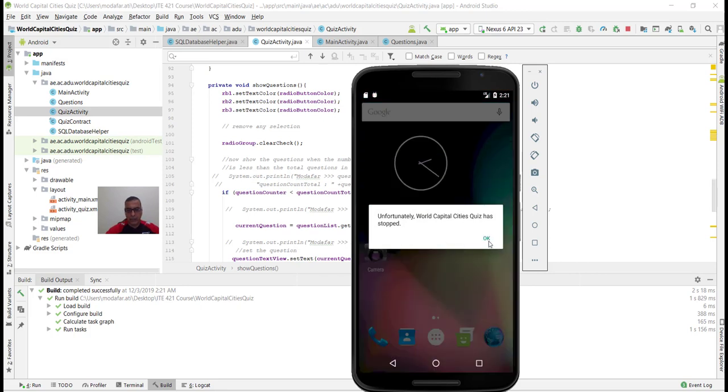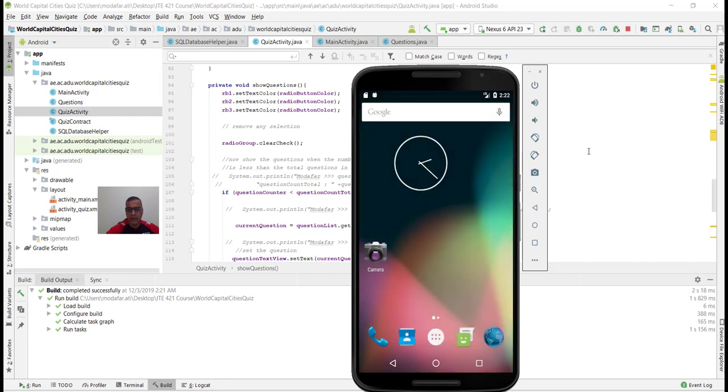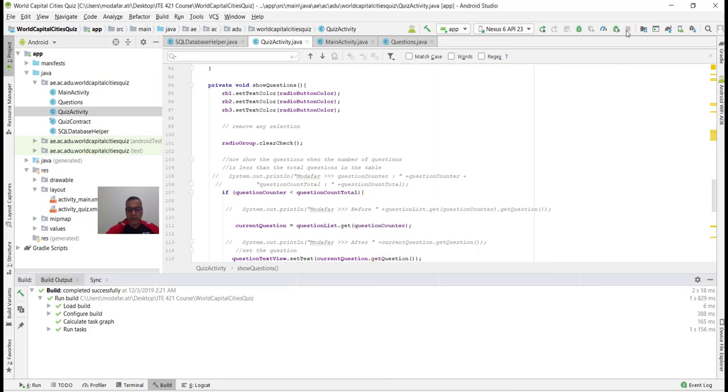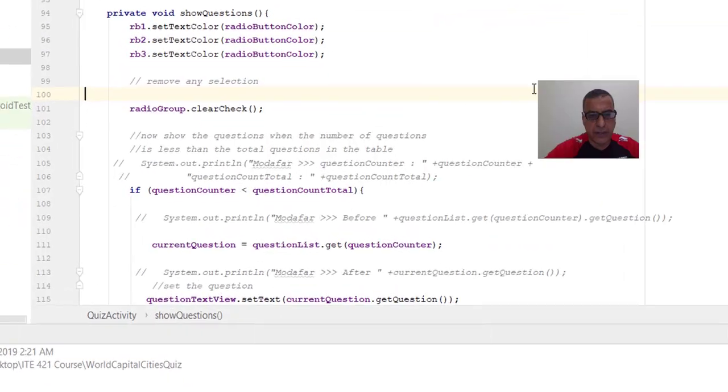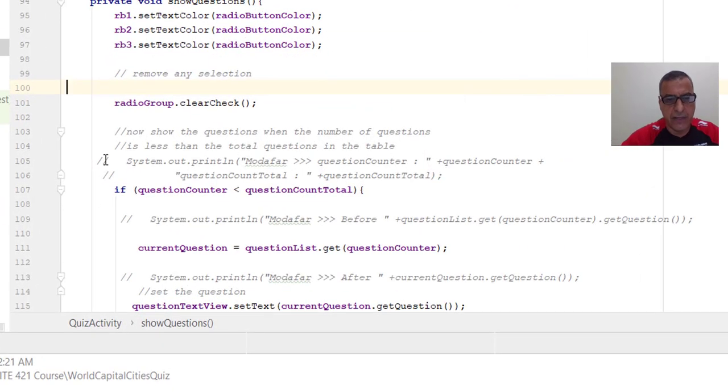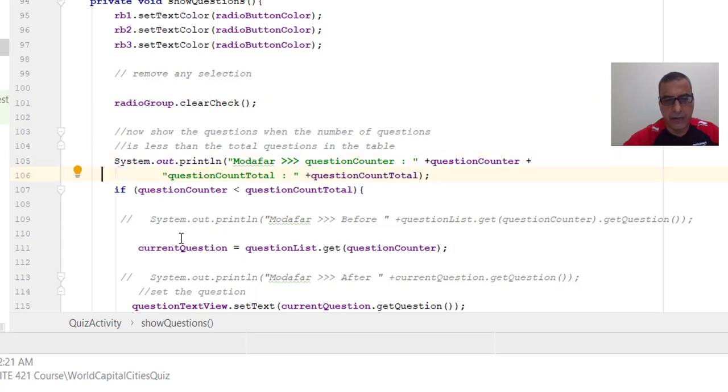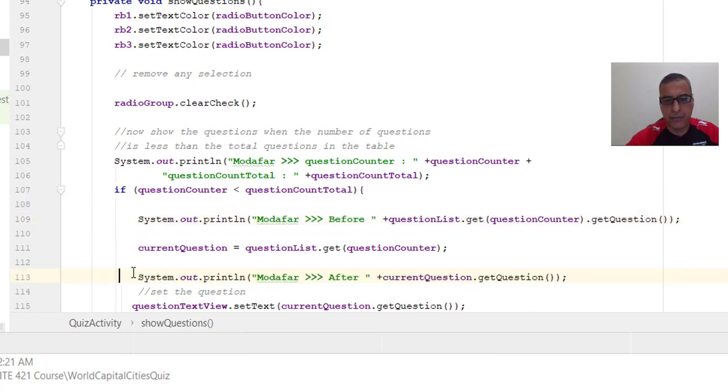Now what we're going to do is debug the code and see what's going on. I already put some print statements in to see if there's any error. So I'm going to debug it line by line with some print statements.